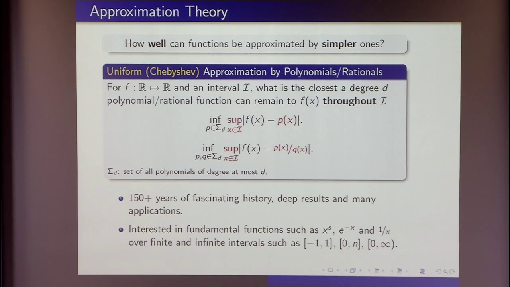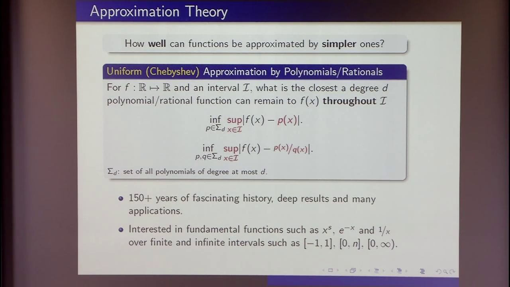Going back to the first slide, where I talked about the matrix functions, these are the corresponding scalar functions that we would be interested in. For instance, you could think of the simplest possible function, probably a monomial, where s is a positive integer, and you want to understand approximations to x to the s. Or the function e to the minus x. Or the function 1 by x. Each of these three functions will play a role in trying to develop fast algorithms for the three problems I mentioned in the first slide.